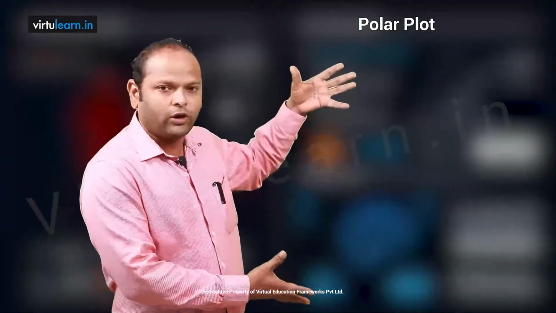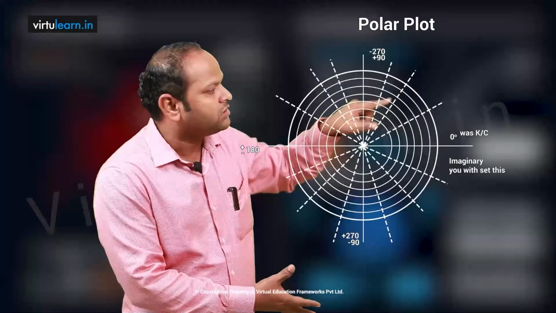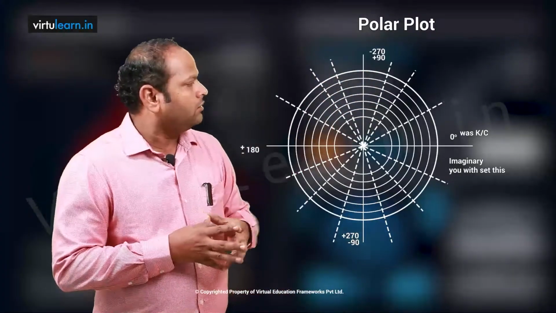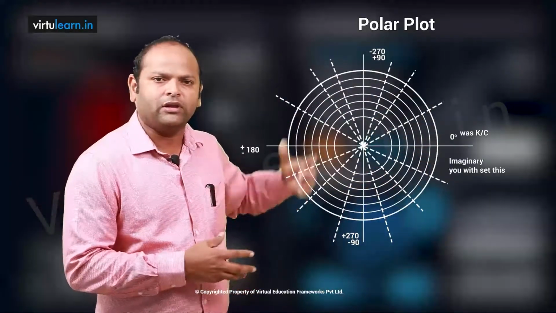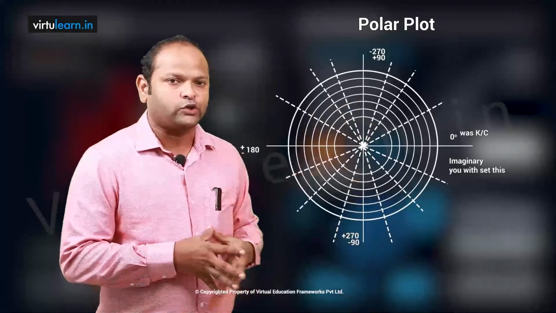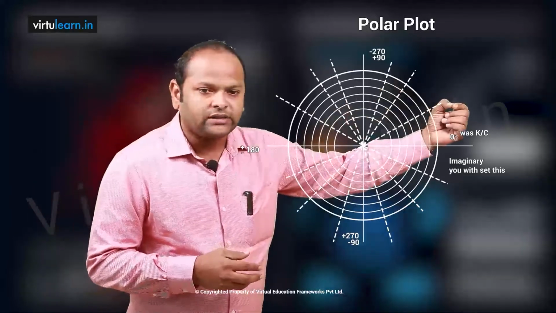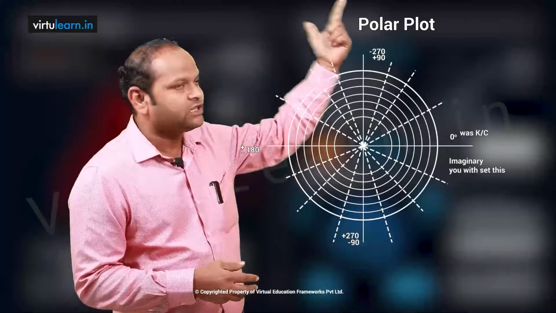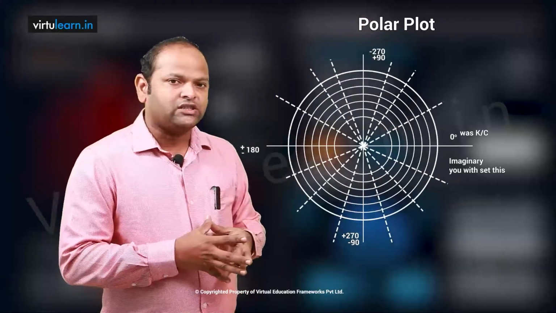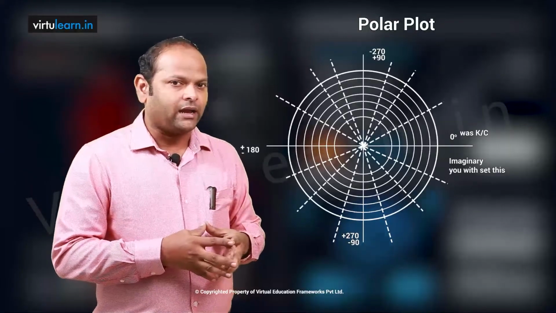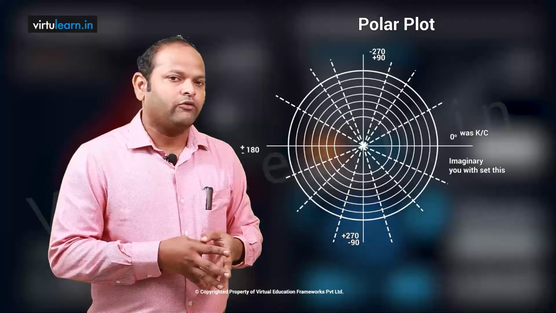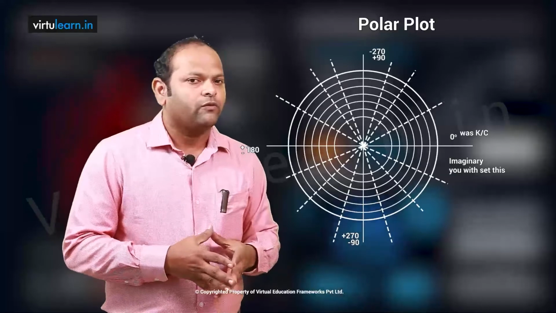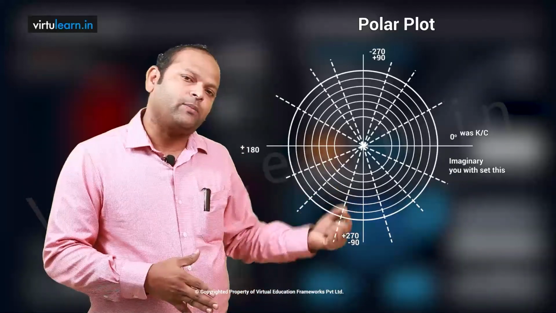Now take the polar graph sheet and look at this polar graph sheet which I have. Then you choose the circles with proper measurements. We have phase angles directly available in the polar plot. The only thing is the magnitude we have to choose properly. Then this is 0 degrees, this is minus 90 degrees, this is minus 180, minus 270. We know that the starting point is at minus 90 degrees angle. The magnitude is infinity, so in this graph we cannot locate the magnitude, but we can easily predict from which area the polar plot is starting.